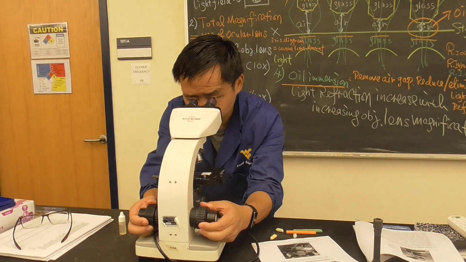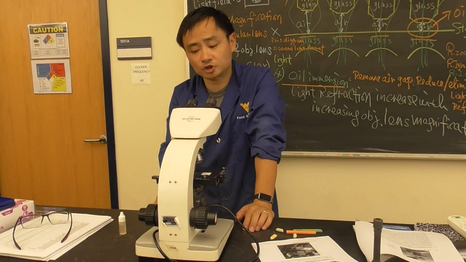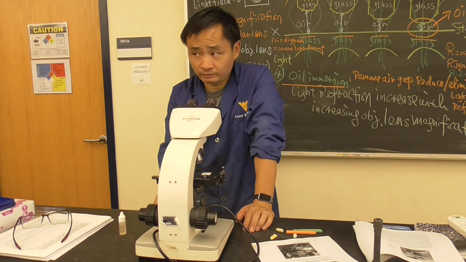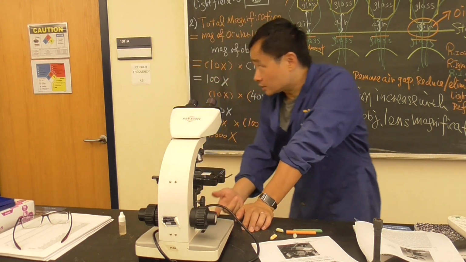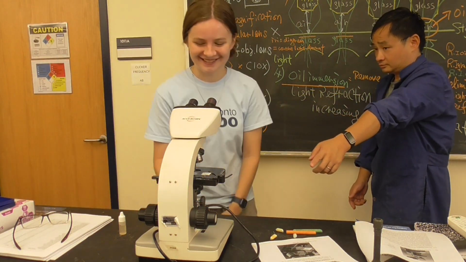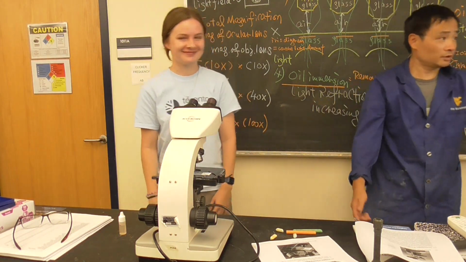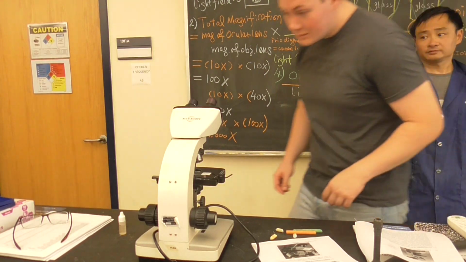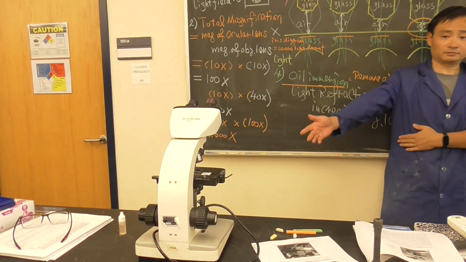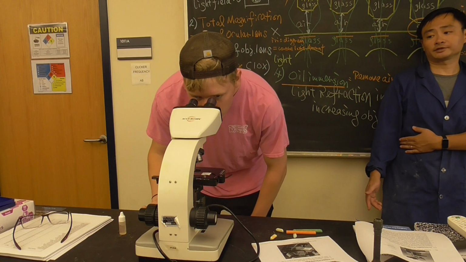Then you're going to go down a little bit, and then you will see a bunch of clear specimen, but you will not see the morphology. So you can come here to see what it looks like. That's what the 10x looks like. Come here to see. Is that correct? Come here to see it again. Have a couple of representatives from the whole classroom. That's what the 10x looks like.